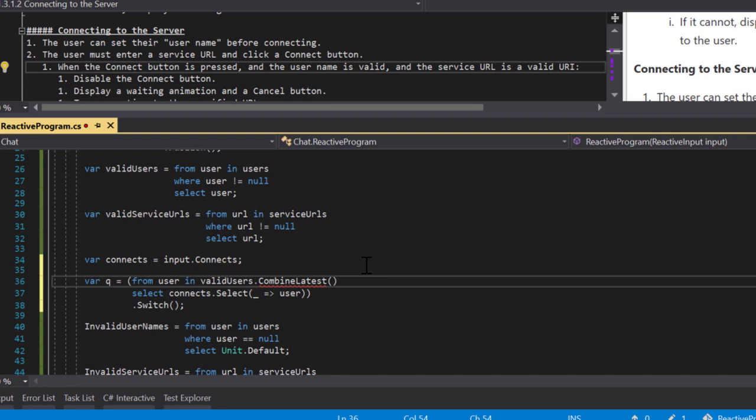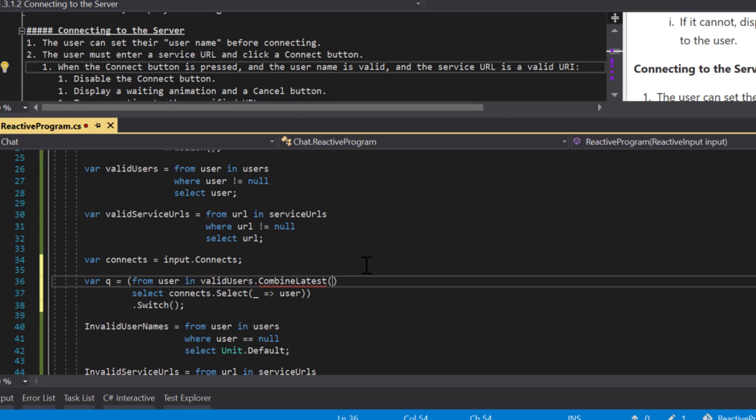So there's a learning curve here, right? That's part of the downside. You have to learn the operators in Rx. You'll have to experiment with them and learn them. But once you learn them, you could see, hopefully, at this point and throughout the series, it should be clearer and clearer that they are so powerful that it really saves you a lot of time, right? In the long run, after you learn this stuff, you'll just be saving a lot of time, a lot of effort to do things that would be previously really complicated, especially dealing with concurrency and asynchronous programming. We're getting a lot for free here in just a couple lines of code so far.